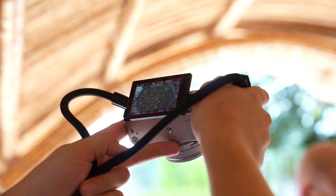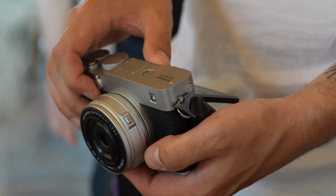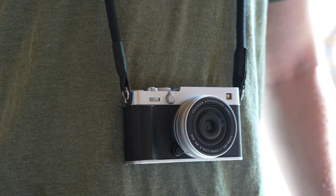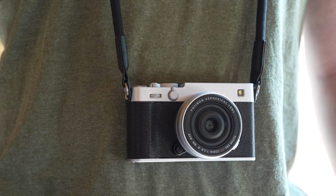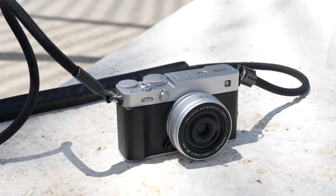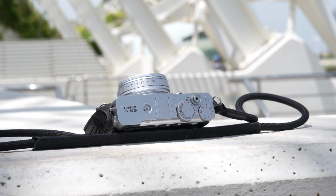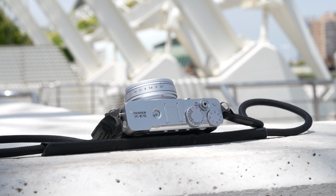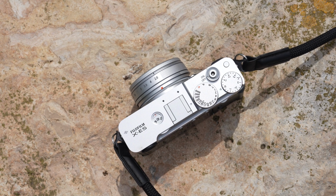Now, in terms of design, I mentioned it is very, very lightweight. It's very small. It actually feels pretty good in the hands still as well, but it means it's very easy, if you are traveling with this, to just have it around your neck all day or in your hand when you're walking around. And I never found that to be a problem at all, even in the heat, the sun, and just hours and hours of walking around. It never felt like a burden to carry in any way.